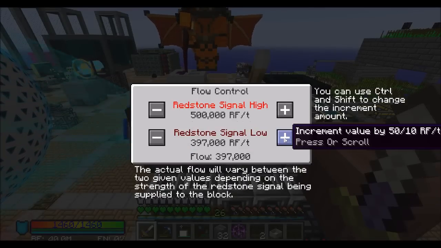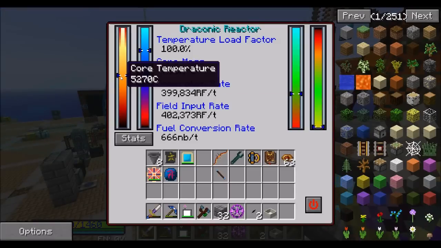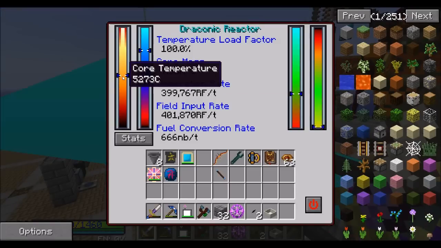Okay. Here's the temperature. You see how it got really hot? Yes. If it gets to 8,000, I really don't want to know what happens unless we do this intentionally. I mean, at this point, I don't care. You can blow it up whenever you want. Okay. So you do what you want to do. You do you.